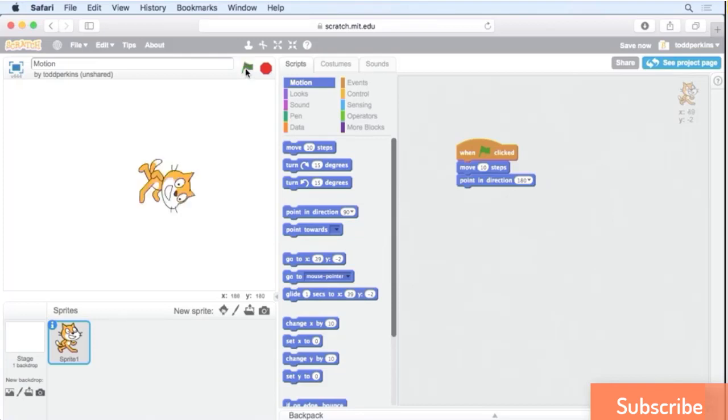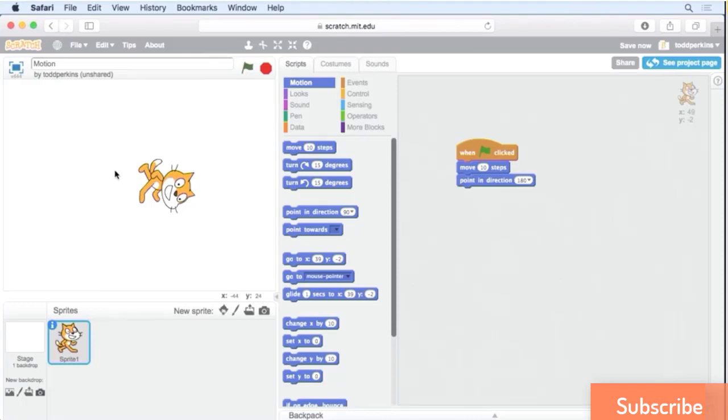Now, it's important to note that we don't see these separately. We don't see him move 10 steps and then a pause in time and then face down. And that's just important to understand how these movements or actions are calculated. So he moves to the right first, and this is before the screen is updated even. So this is happening behind the scenes. He moves to the right, then he faces downward, and then the stage is refreshed, and then we see the result of those actions happening.